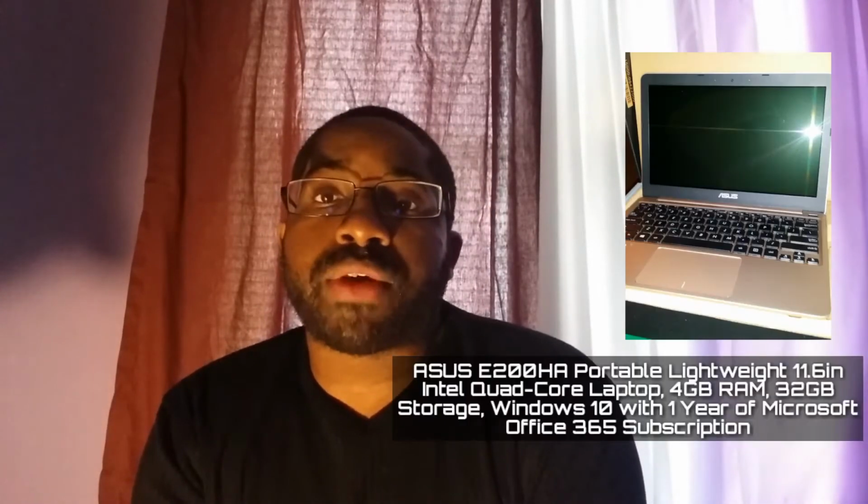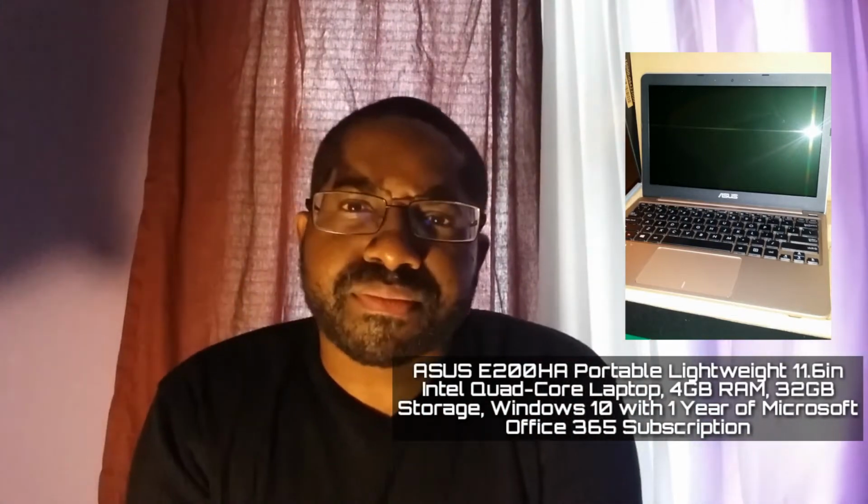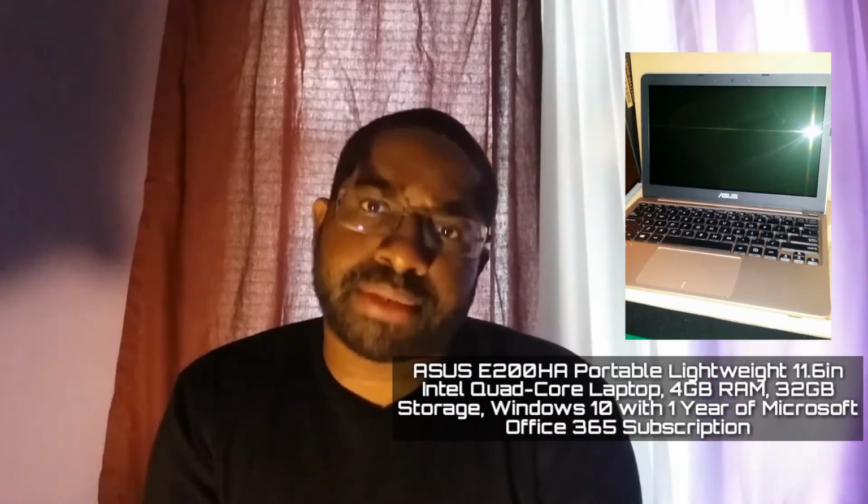I put the majority of all my stuff on the cloud, so that if something were to ever really happen to my laptop, I would be safe either way. So I knew it didn't have to be some big bulky thing. So originally I went out and bought this Asus kind of mini notebook laptop.